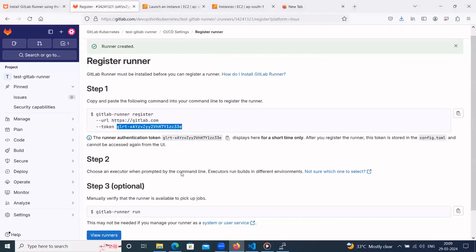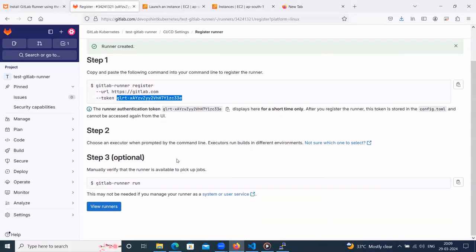So the next step is to check the GitLab Runner register status. So here to check the status, we can run this command, gitlab-runner run.